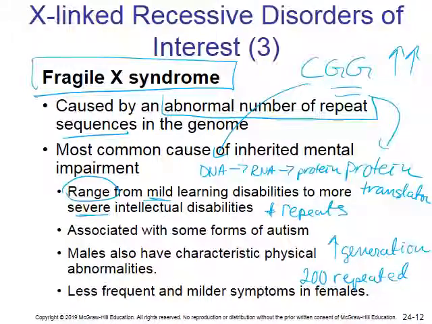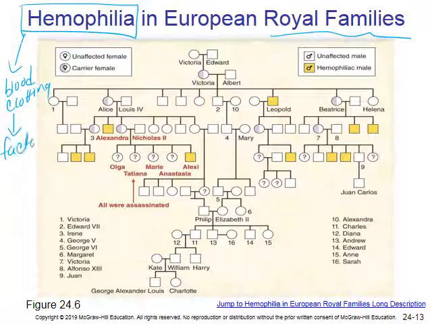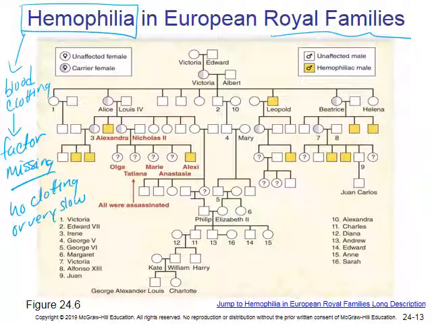Another X-linked disorder is called hemophilia, and we know a little bit about this because it passed through European royal families. Hemophilia is a blood clotting disorder. So basically, there are certain factors that help your blood clot if you have a cut, and they are missing some of these factors. So either the blood doesn't clot, so no clotting, or very slow clotting. So you can imagine if something were to happen to you and you had a gash, that you might bleed out before the clotting process was finished.